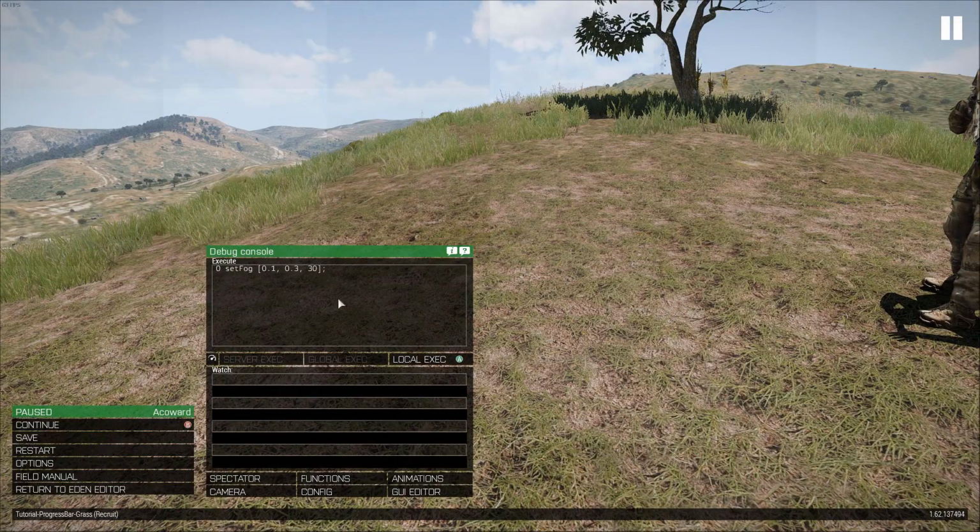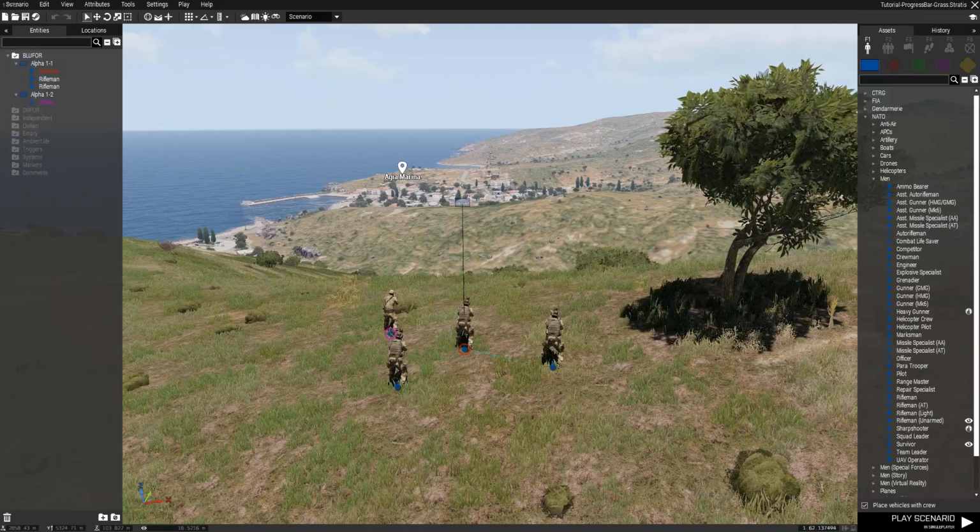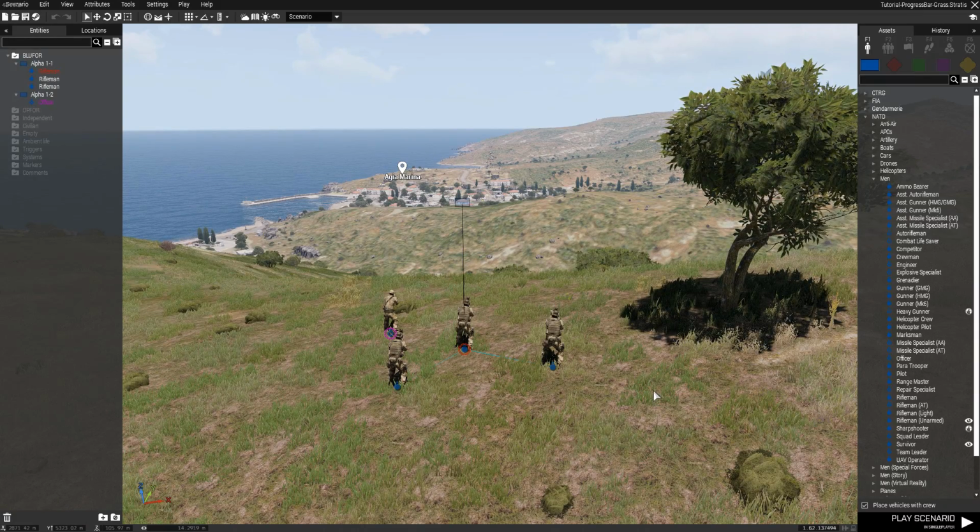So this is the end of part 3, the grass cutting tutorial. The next part is going to be part 4, where we go over the integrated detailed rally point system.